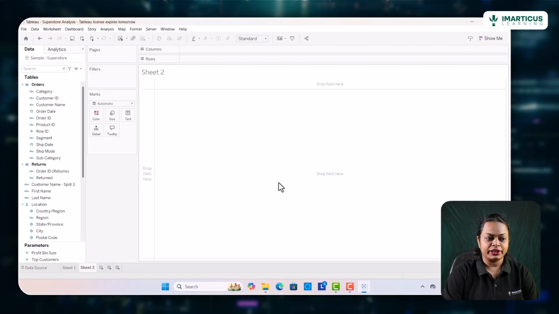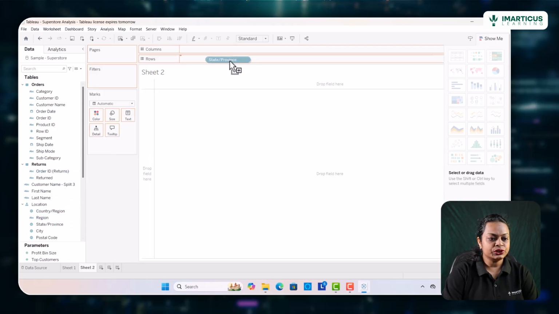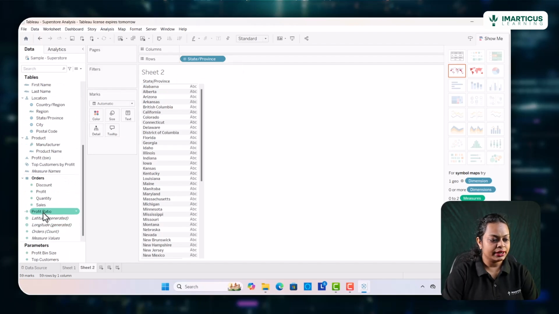Now that we are on this fresh sheet, let's try to create a new graph. We have seen a bar graph already. Let's try something related to maps, because Tableau offers you to build maps where you can plot the geographical data. Let's say I want to see what is the sales done by each of the states. So I dragged the state and dropped it onto the rows. Similarly, let me scroll down and fetch the sales variable and let me drop it onto columns.